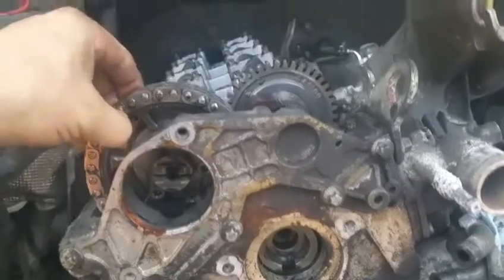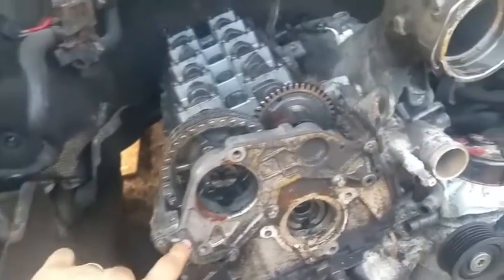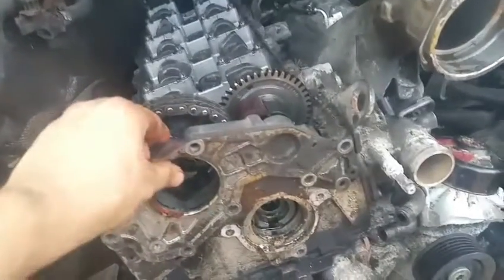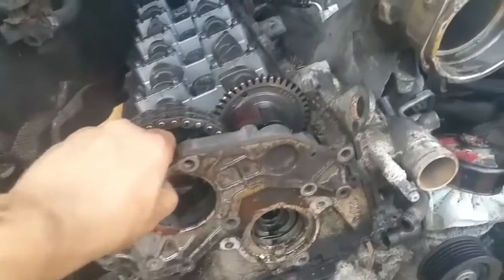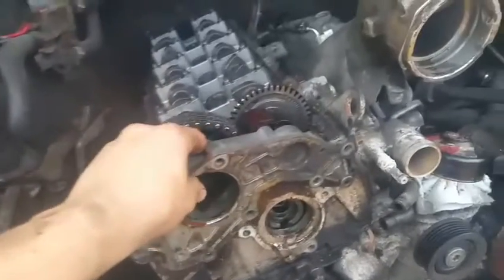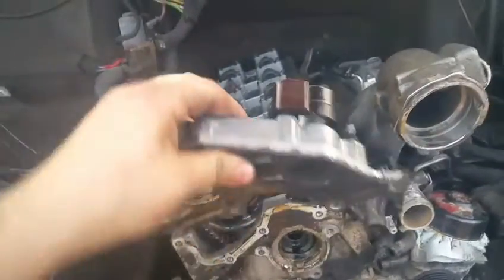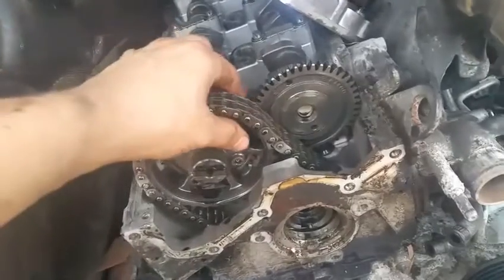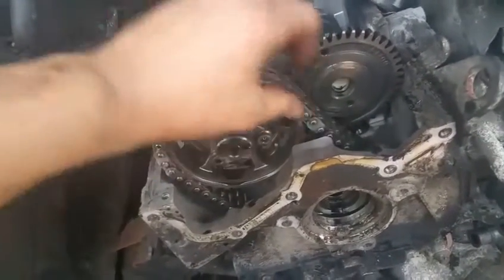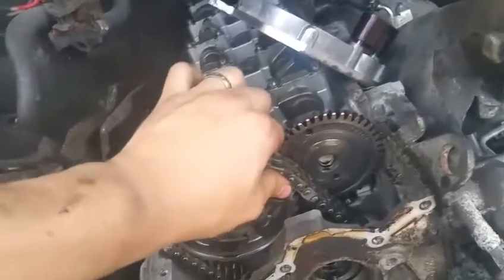I'm going to be removing the face plate and head plate next — all the bolts are out. I haven't tried to wiggle or shake it yet, but I just pulled on it lightly and it came right out. I set the head plate out of the way and you can kind of see the chain moves a little now.